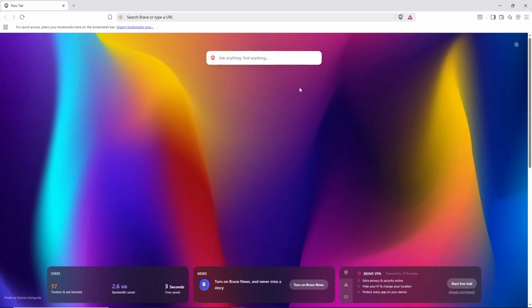This option is perfect if you want a cleaner, distraction-free homepage without permanently deleting your shortcuts. The sites won't be removed from your browser history, they just won't display on your homepage anymore. You can always bring them back later if you change your mind. And that's it. You've now learned two simple ways to manage your site shortcuts on Brave browser, whether you want to remove individual sites or hide the entire shortcuts section completely.